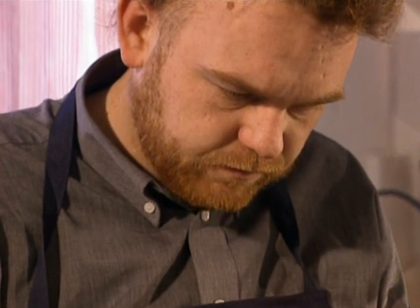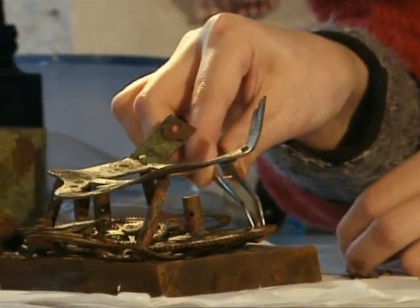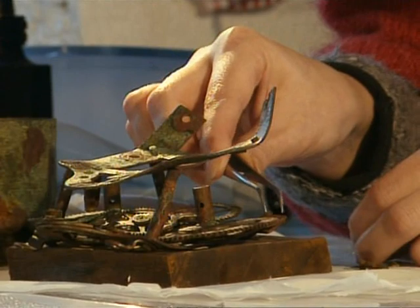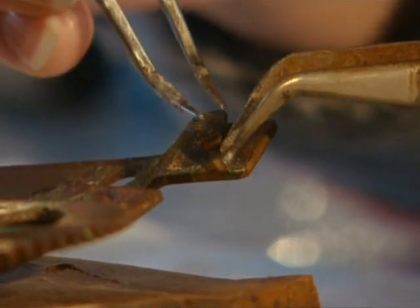So in terms of training, you have to be able to understand chemistry, physics, degradation processes. You have to be able to understand in terms of history, art, what's the meaning of the object. You can't restore a clock or a car if you don't know a bit of the techniques involved in it. Isabel Celia Colso puts the tiny components back into a clock. A clock that froze in time on April 15th, 1912.